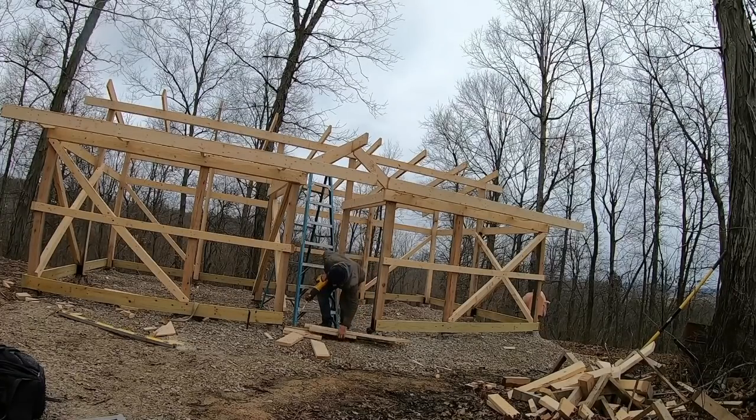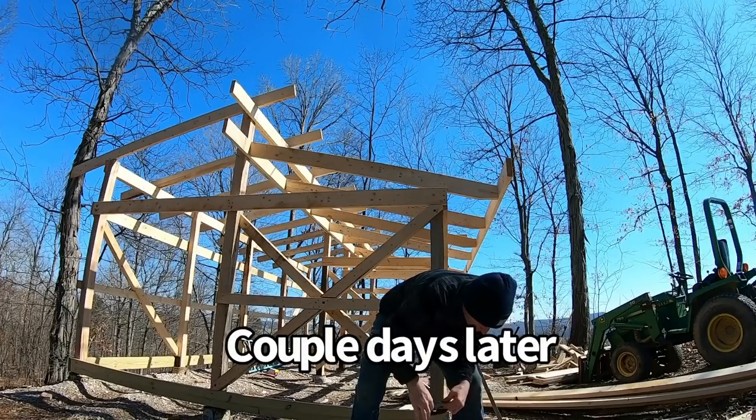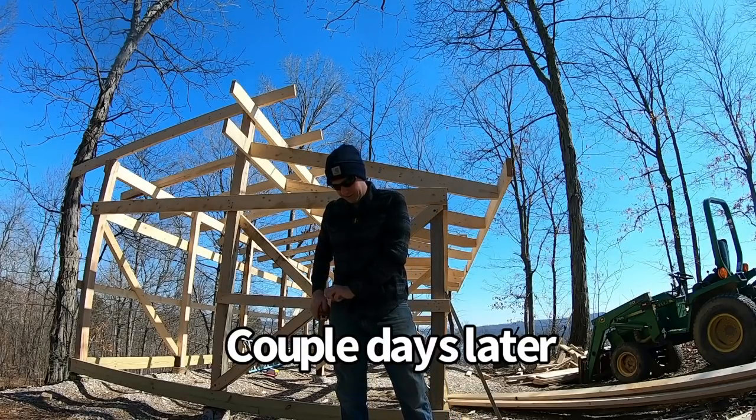Well, definitely makes for more headroom. Gonna need some of these. She's sunshiny today. I love it. Tape measure.